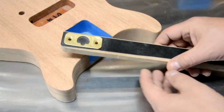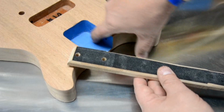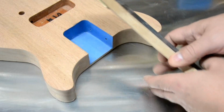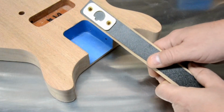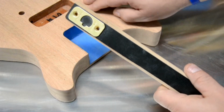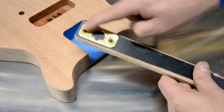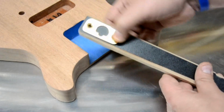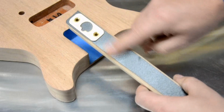You're going to need to craft a couple of simple wooden handles to attach to the interior of the neck cavity as well as the back of the neck tenon, so that you have something to hold while you spray the bodies. This ensures that you don't get fingerprints or any damage to the soft lacquer finish while it cures. Now what I've done here is just taken an old striker plate from a door handle jamb, and that basically is spreading the force of the screws out on the MDF plywood that I've used here.